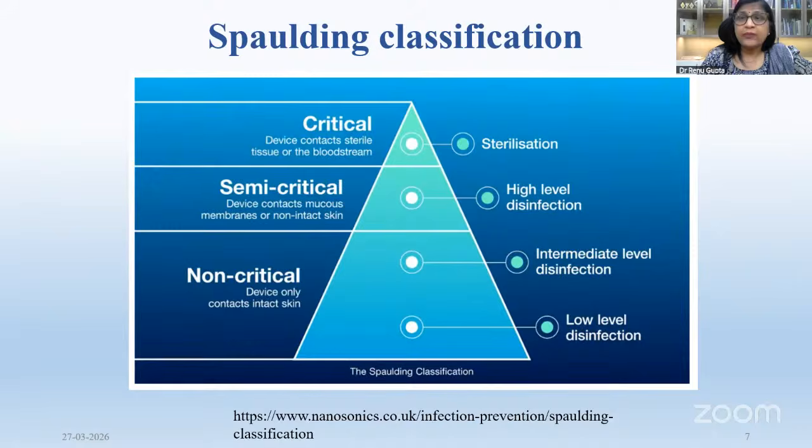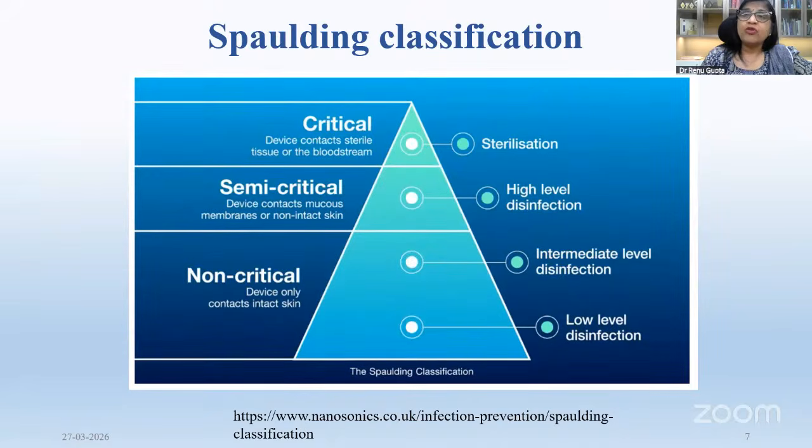According to him, those instruments which enter into the tissues or the bloodstream, all of you know, these are sterile sites. So whatever instrument is entering into the bloodstream during surgery has to be totally sterile. They should not have any type of microorganism, and even spores should not be present there.